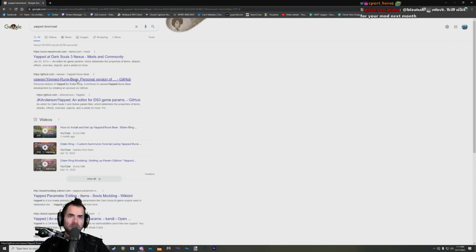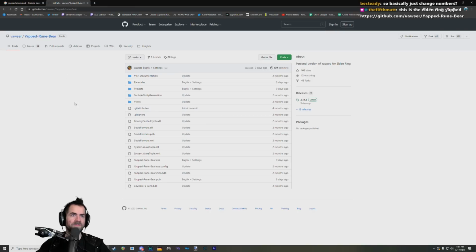Really, aside from the params, beyond that you'd be looking at editing map files, so moving things around and changing map events, and then the event scripting, which is where I do most of my stuff. That's my little cave of excitedness. Those are the big three pillars, and this is definitely one of them.